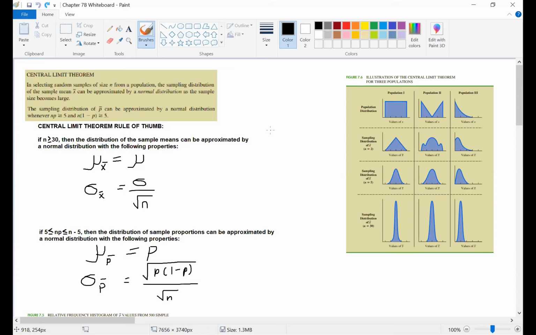So the properties of this distribution, remember, this distribution is the distribution of all of our possible sample means. The mean of the sample means will be the population mean. So for example, Georgia was basically 50-50. In that case, the mean of the proportions would be 50%. Now the standard deviation of it is equal to the population standard deviation divided by the square root of the sample size. In these examples and for the assessment, you'll be given the population standard deviation.